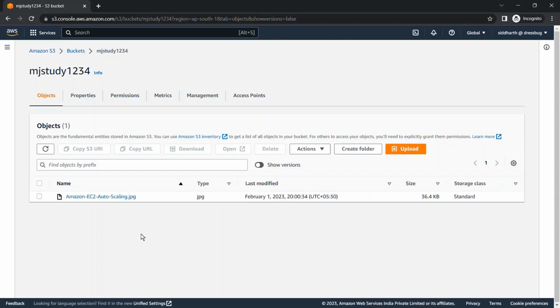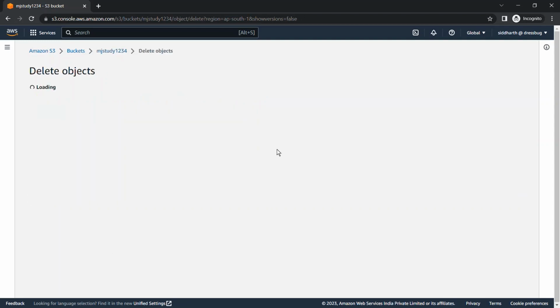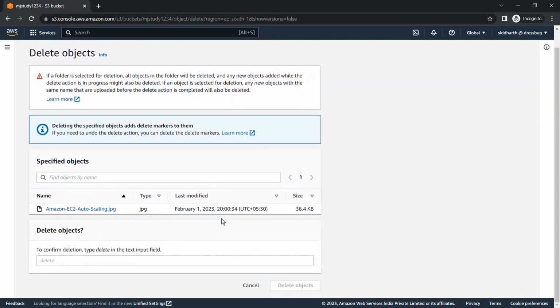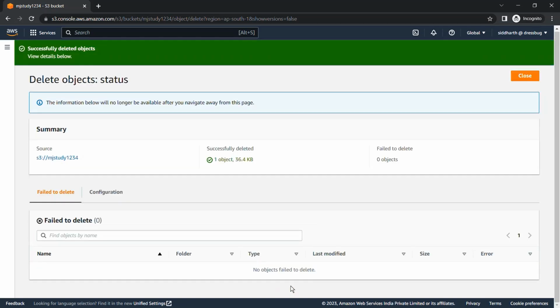When we delete a file while versioning is enabled, what happens? So just click on this and we'll delete this file. Now we delete. When versioning is enabled, the file is not permanently deleted. It's just a normal delete, so we only need to type delete over here. When versioning is not enabled and we delete that file, it comes up with a permanent delete. I'll show you that later in this video. Now the file is deleted successfully, as you see in the message above.